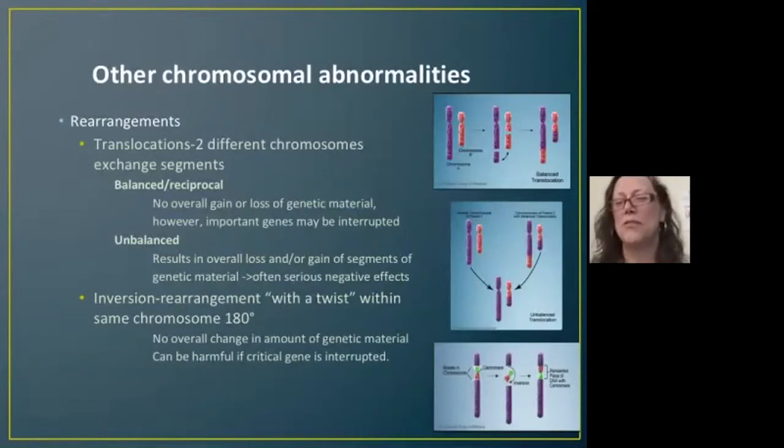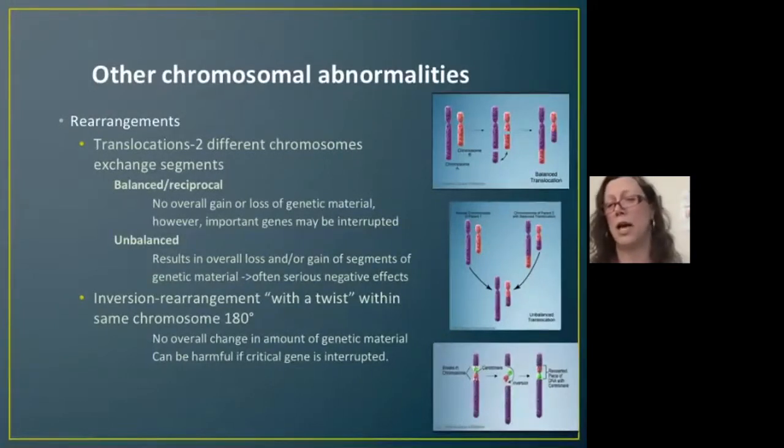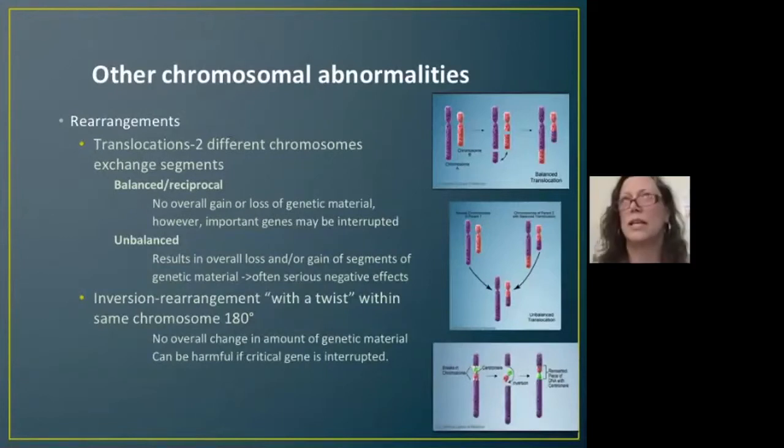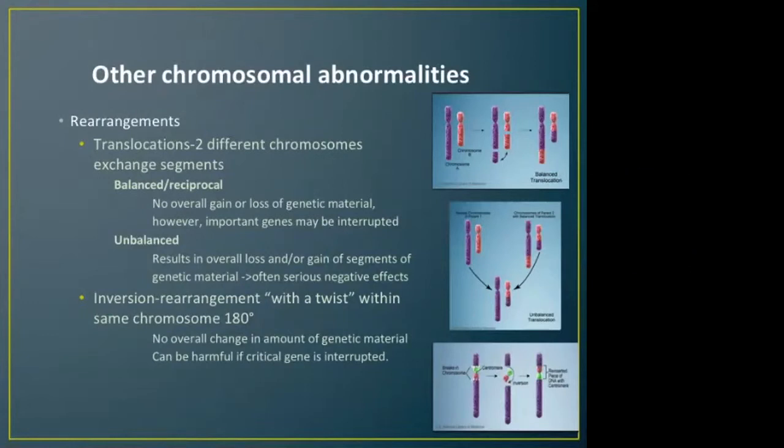I said, you know, if a gene is interrupted and that gene codes for something really not important like hair color, unless you're just dying to be a blonde, it's not going to be important, but a gene can be disrupted, and that gene might code for, say, kidney development. Gotcha. That could be a problem. That could be a big problem.